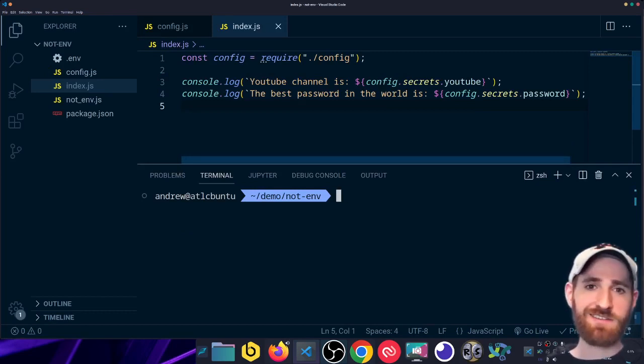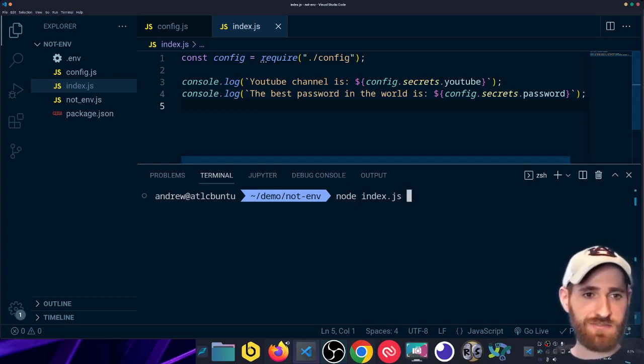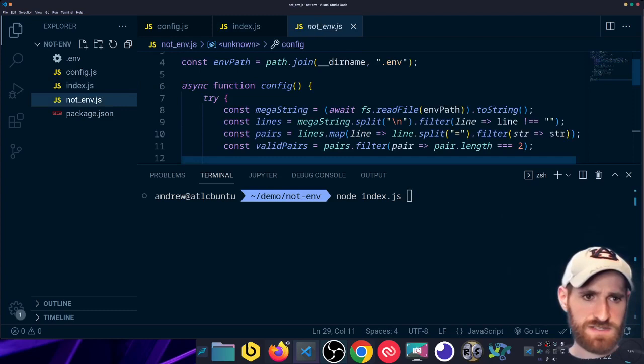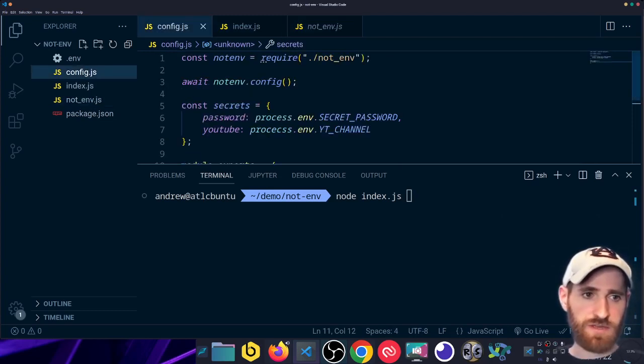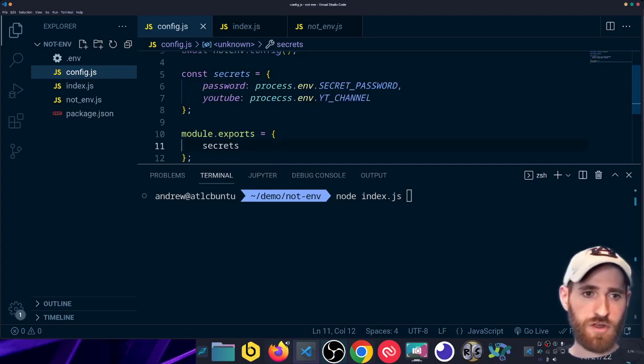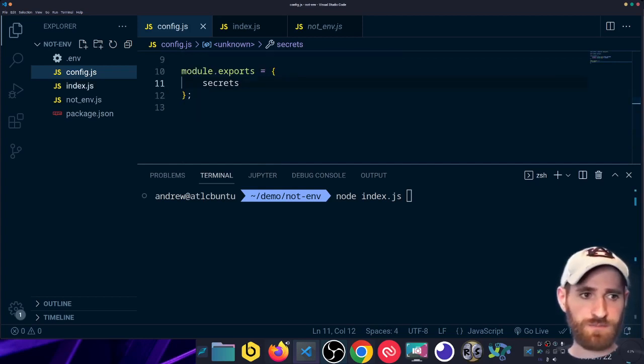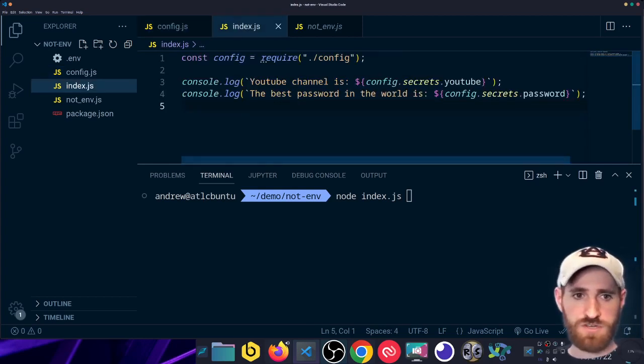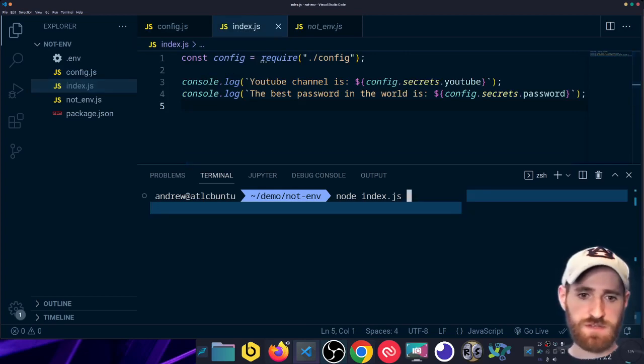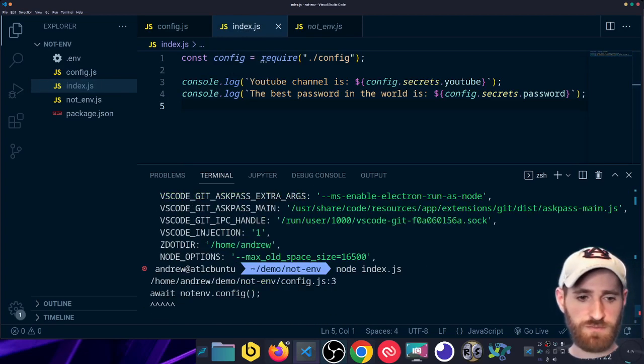Let's go ahead and run this code. I'm going to import everything, and then we'll do these console logs for my index. Just trying to make this feel as application-like as possible by having this notenv module that we import into our config, and then we create our config objects that we export out, and then we import our config objects wherever we need to use them. So, oh, what did I break?